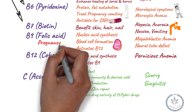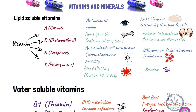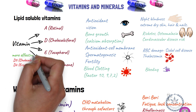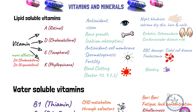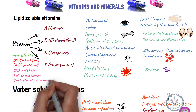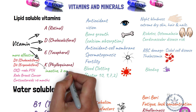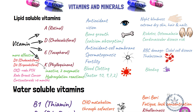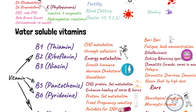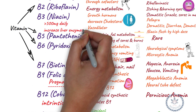Folic acid is used a month before and during pregnancy. Vitamin C increases iron absorption. Vitamin D exists in two forms: D3 (cholecalciferol) and D2 (ergocalciferol); D3 is more effective than D2. Vitamin D is also used in chronic kidney disease (CKD) to reduce PTH, is known to reduce breast cancer risk, and is used with patients on corticosteroids for 6 months or more. Vitamin D in either form is biologically inactive until it undergoes two enzymatic hydroxylation reactions. Vitamin A in high doses (more than 15,000 IU) is contraindicated in pregnancy. Vitamin B12 is absorbed by intrinsic factors. Vitamin B3 (niacin) in doses above 500 mg daily causes a transient increase in liver enzymes.